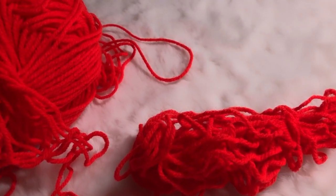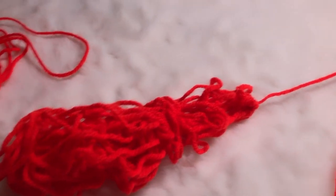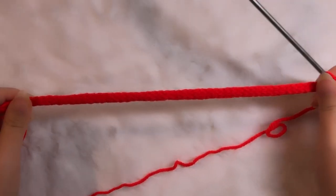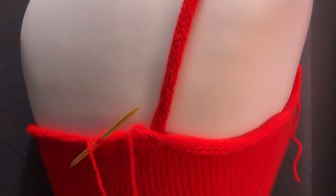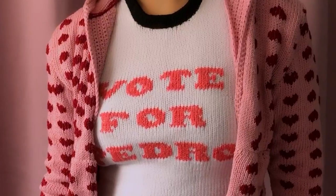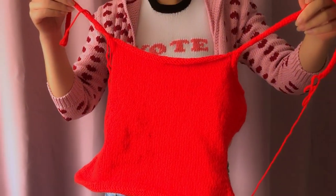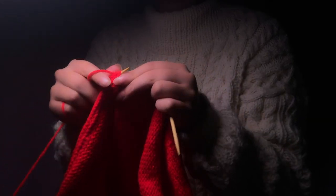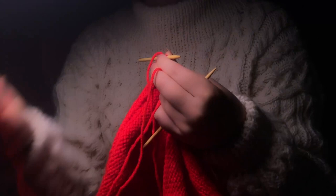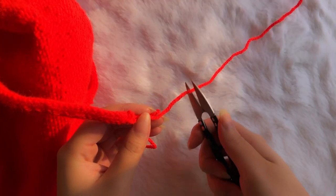I thought I was using the yarn end from the outside, not from the center — like, okay, where is it? It is Wednesday, my dudes. If this level of crunchiness doesn't scream homemade, then the limit does not exist. I'm aware these references are giving 'I can't believe this movie came out 18 years ago' — this might be my last chance to make them. All that was left was the fur trimming, but I already had a few caveats.